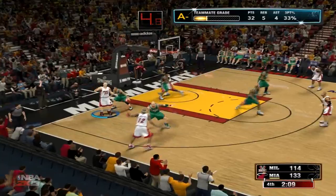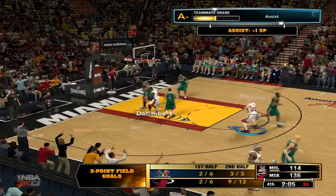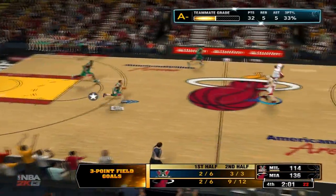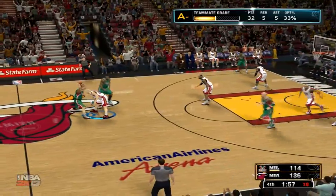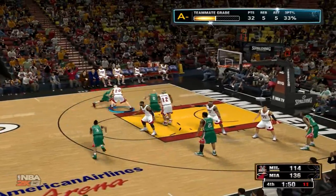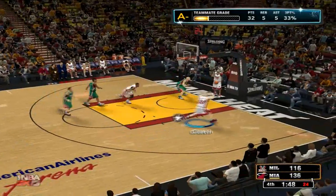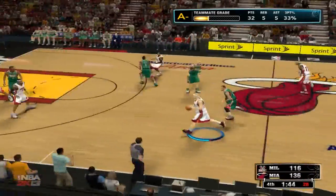Shot clock at 5. Harrington, good in defending. And the Heat, another three. Boy, you can really see the confidence they have from beyond the arc this half. It's visible and palpable. And I'd throw tangible in there too, Clark. I mean, they know exactly what they're doing out there, knocking down everything. Visible, palpable, and tangible. Ellis. And it's another Milwaukee shot right there going in. This is one heck of a performance, folks, but it won't mean a thing if they aren't able to finish it off and get the win.